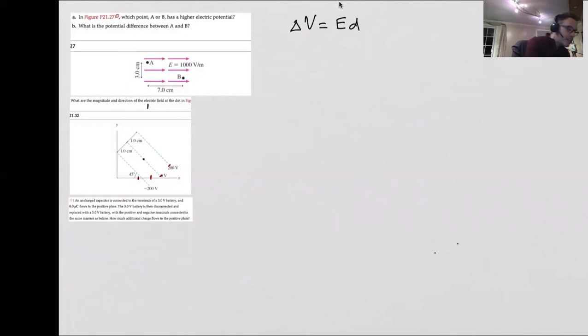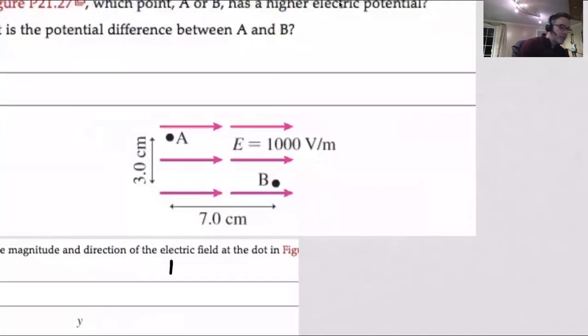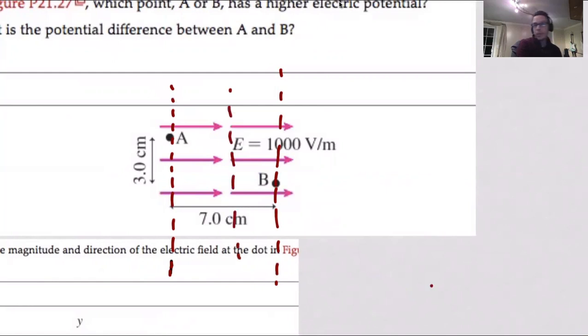So again, since the electric field is drawn going exactly to the right, and we know that it has to be perpendicular to lines of equal potential, the only way that it can be perpendicular is if this is one of the lines of equal potential and this is one of the lines of equal potential. There could be other lines as well of equal potential, but the two that we care about are these ones, A and B. And what do we know about these lines of equal potential? Everywhere along that line, the potential at A is the same there, as there, as there, and here, everywhere along that line, the potential is the same.